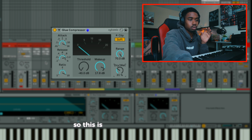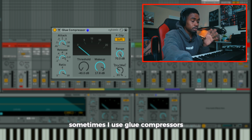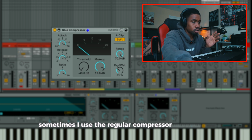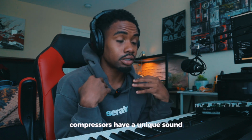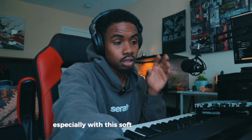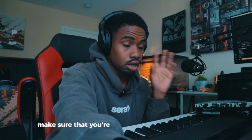So this is pretty much what I do when I want to compress my drums. Sometimes I use glue compressors, sometimes I use plugins, sometimes I use the regular compressor on Ableton. The only reason why I use glue compressors for this tutorial is because I feel like glue compressors have a unique sound, and I personally feel like they sound better than the regular compressor on Ableton, especially with this soft clipping feature.